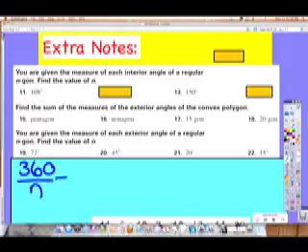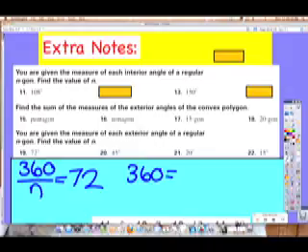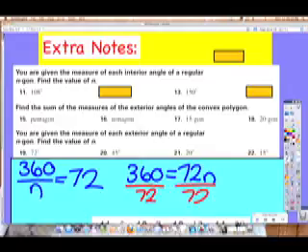Then divide by 72, grab your calculators and do it. Do 360 divided by 72. What is it? 5. Popular answer today. Okay, another shortcut. Can I show you a shortcut or did they confuse you? Going from here, can you just jump to here on the formula? Just know that you take 360 and divide it by whatever, yeah?